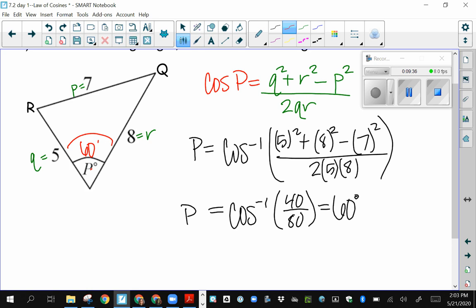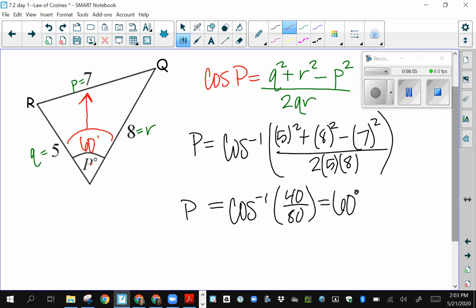Okay, so we solved for the missing angle. That was the first thing we were asked to do. And now they want us to solve the triangle. So find the other missing stuff. So you'll see that once I've used law of cosines, I now have a known angle and side pair, which means that we could use law of sines to do more.